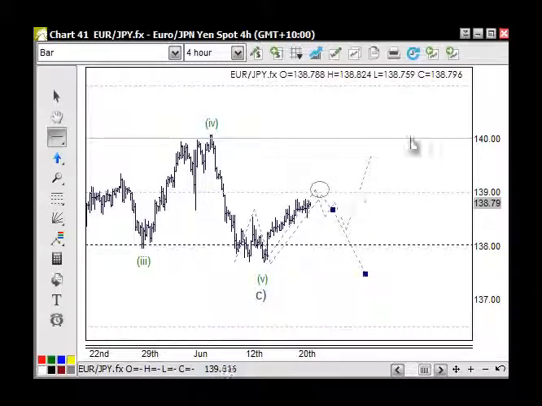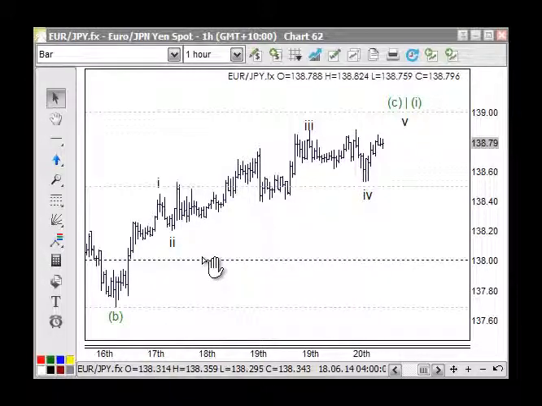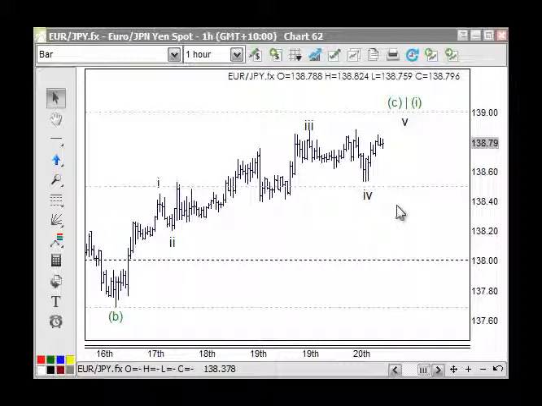So I can say that this move up through here, if you're trading it, is just about complete, because from this low I've got 1, 2, 3, 4, 5 to here, for 1, 2 here. And then I've taken the conservative look, looking at this as 1 and 2, the third wave here, then the fourth, then the fifth here for the third. But I could also put that third here and have this wave 5 already done and dusted in here, and this can be down for 1, back for 2, and fading at this point. But either way, all I'm saying is that we're at the 50% level. The 61.8 is just up here, and one way or another, these 5 waves up here are maturing.